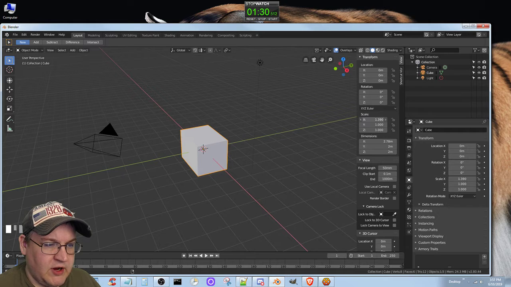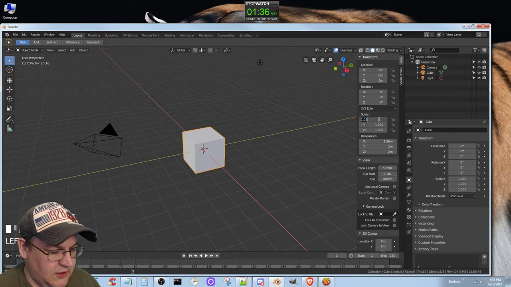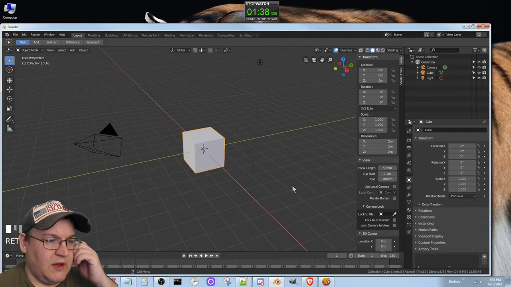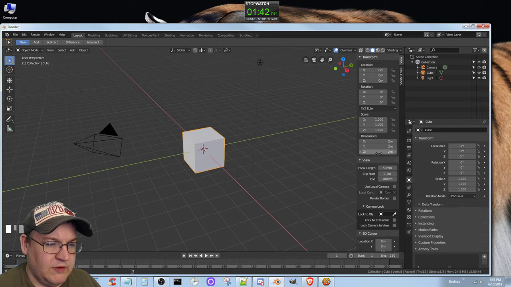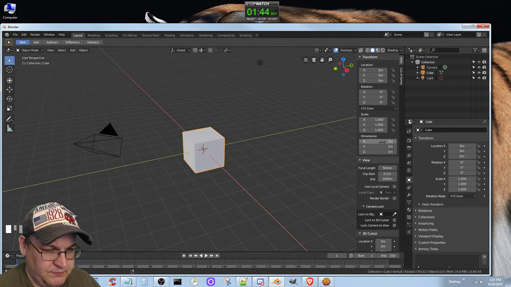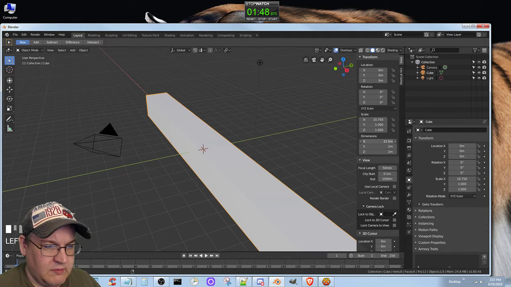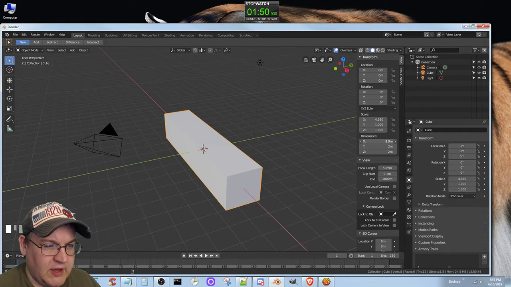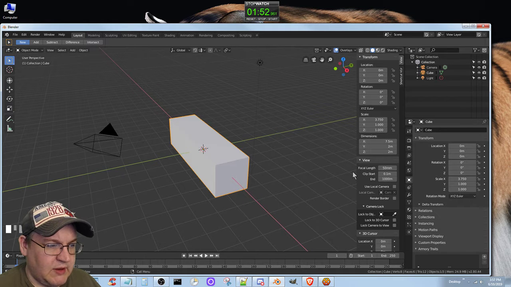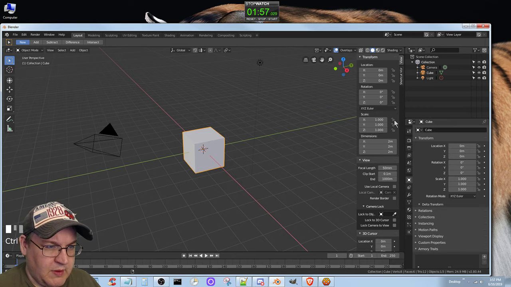It's kind of weird to me because it almost seems like you wouldn't want to change the scale. You'd want it just to remain the same as it is. For instance, I can stretch this out, but then the scale increases when I do that. So I don't get that.